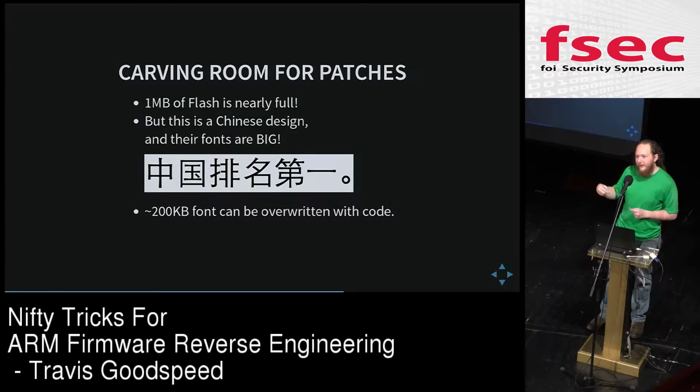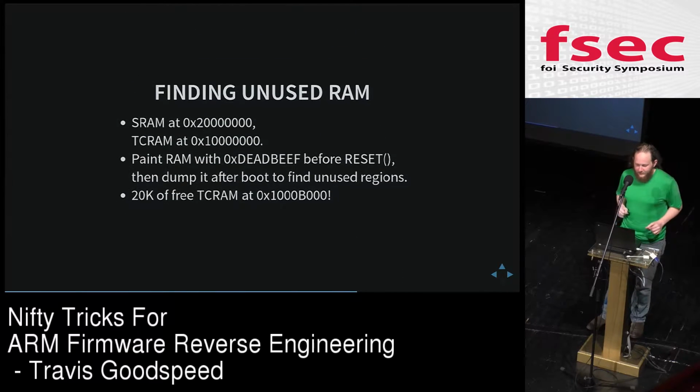And once you've identified this region, you can safely overwrite it as long as you are using the Latin font. So we retargeted the compiler to throw our code in this 200 kilobyte region, blowing away the original font. If you happen to receive a text in Chinese, you'll actually see little bits of the firmware image on your screen in lieu of the Chinese glyphs, because China is number 1, and Mandiant is number 2.